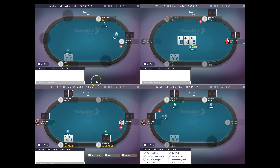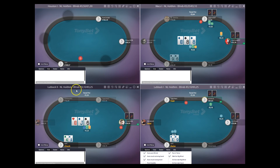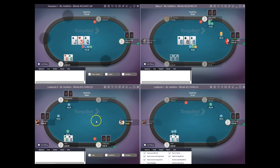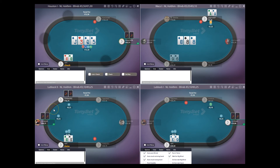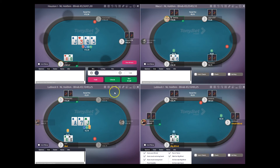It's nice where you 3-bet bluff with junk and flop a flush draw. That is for sure a 3.5x button open by Biscuit — that definitely confirms he is a weaker player. Ace-4 I'm going to peel, king-9 I'm going to open. I'm going to fold the ace-4 and we're going to 3-bet the tens. Not going to be folding if he wants to get all those chips in pre-flop. I see a really bad flop here — I think we can just check back in position.